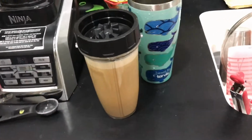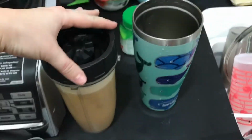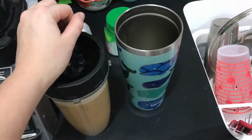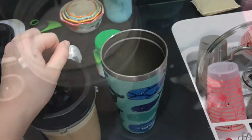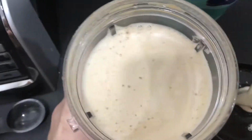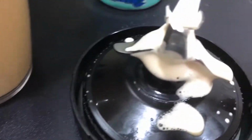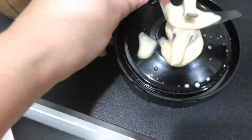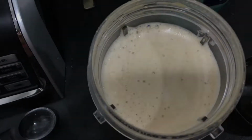So I will pour that in there, and then I have my butter coffee, keto coffee, bulletproof coffee, fat bomb coffee, all ready to go for the rest of the day. Before I do go, I just wanted to show y'all the amazing frothiness that comes out of this coffee. Look at just how amazing that is. I just can't believe it. It's amazing. So good.